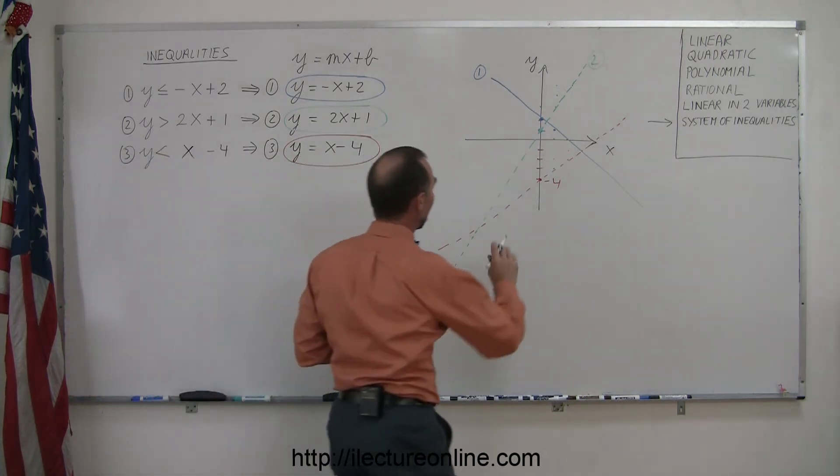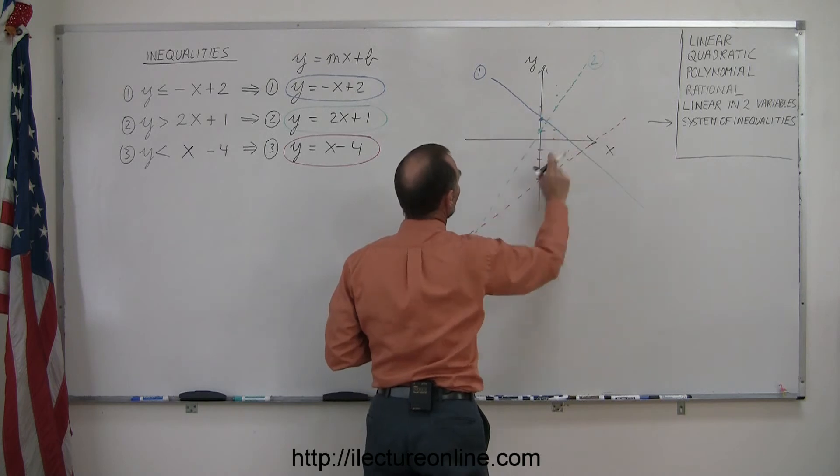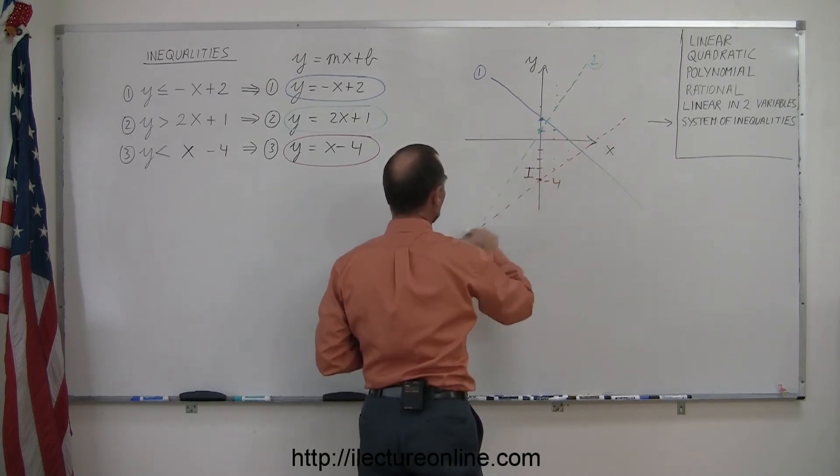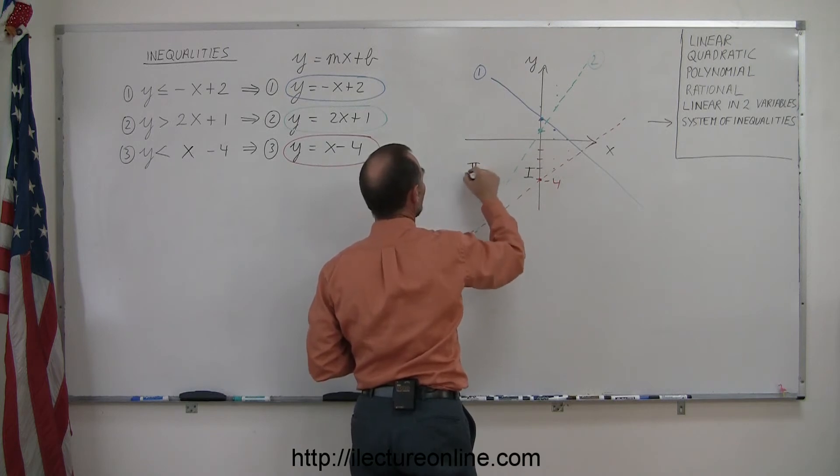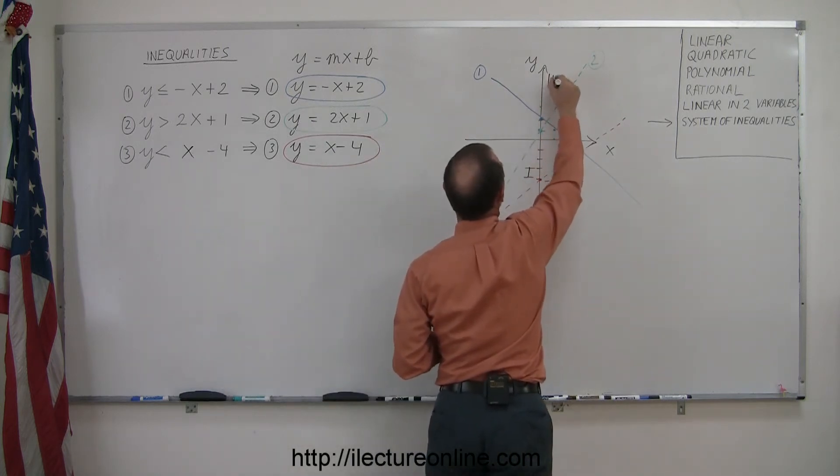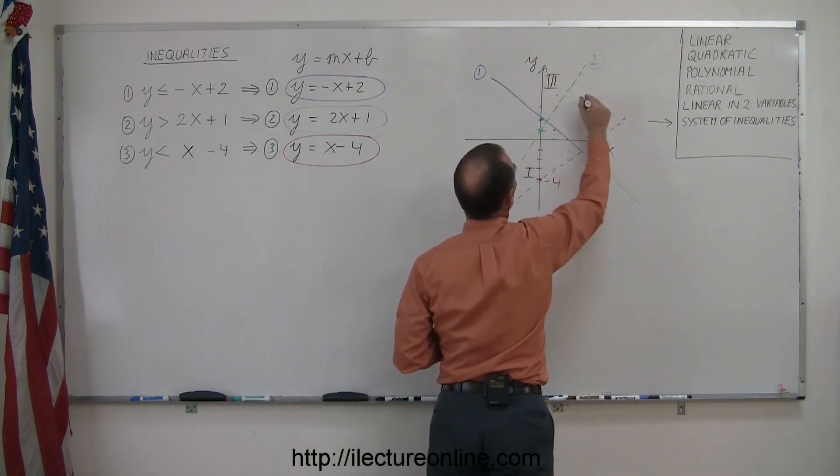I notice by having drawn those three boundaries, I have a whole slew of regions on this x-y plane. Let's label them. Have the region that's entirely enclosed by all three lines, so let's call that region 1. Out here, this region right here is region 2. Here is region 3. Here is region 4.